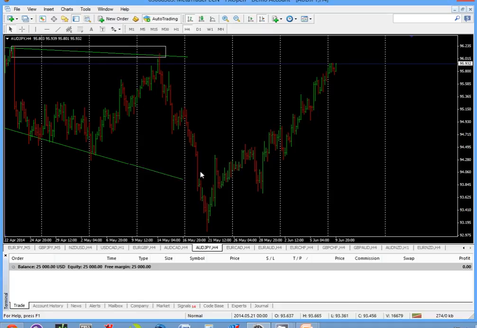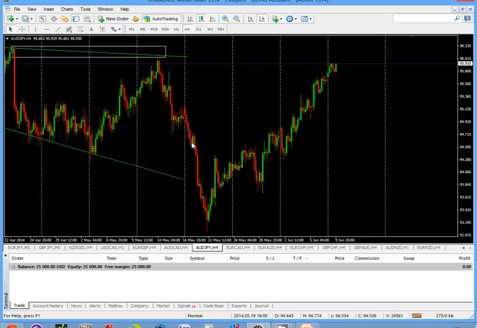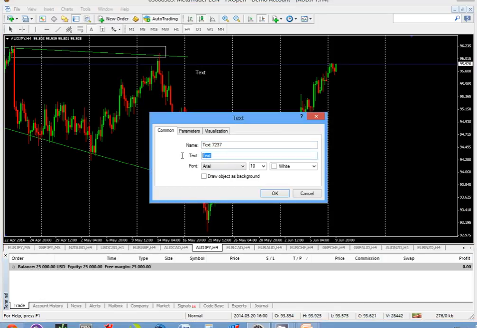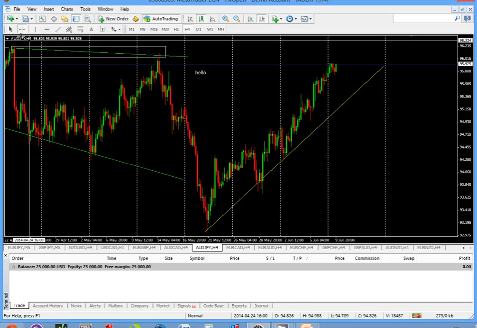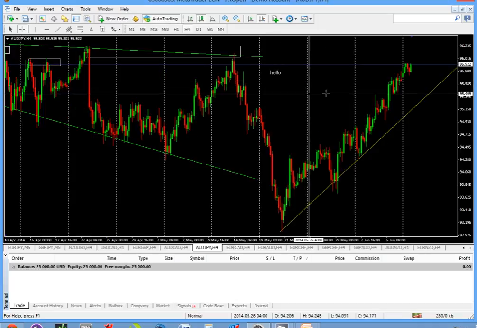Switching from different types of bars is fairly easy, or a line chart if we want to just see clean, to get rid of some of the noise that we see on these bars. Some little tools that you may want if you want to write yourself a note: we have the text tool. Trendline tools are very common, so that we can draw on our chart, show ourselves sort of the simple trend. Crosshair, again, we can just click on this, or if you have a mouse wheel, you can click on it that way.